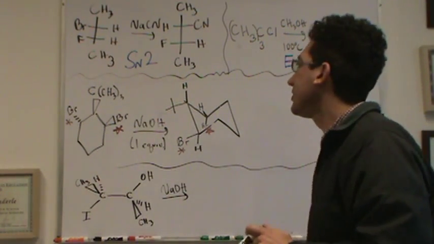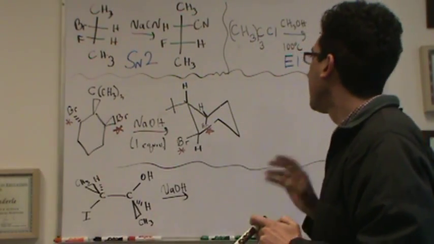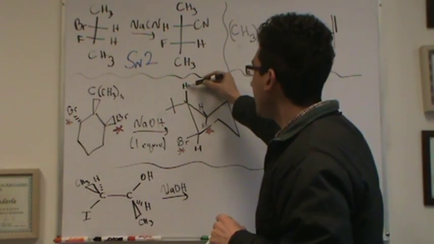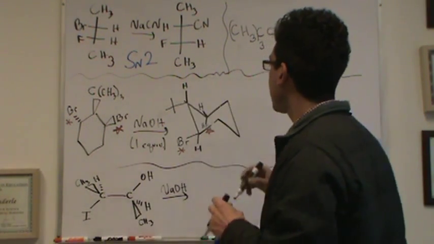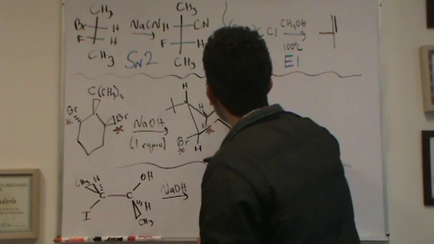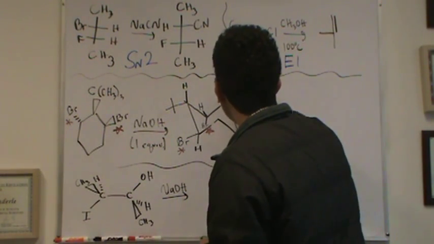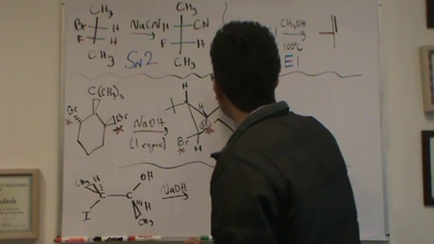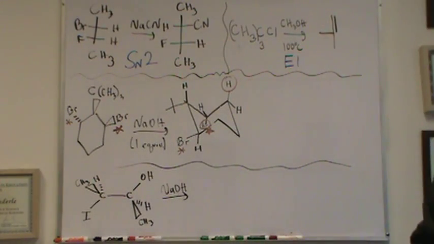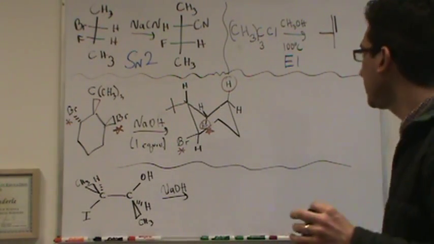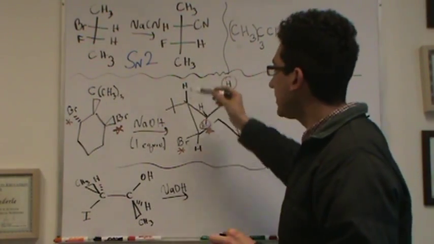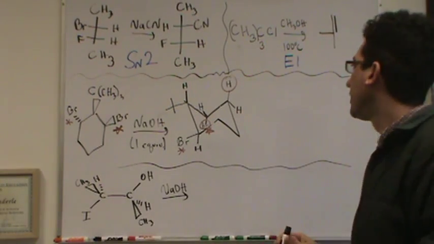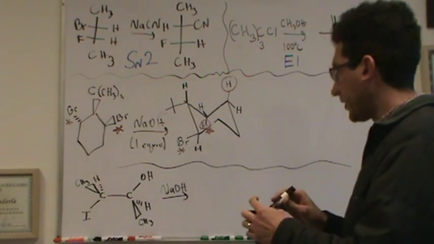We're thinking E2, again, because of steric hindrance. But remember, for E2, we need anti. Okay? Now, it could come in here, you might think. But again, this side's sterically hindered. So we're probably going to prefer this side over here. Because now, this bromine and that hydrogen are in the anti-position, which is what you need for the mechanism of the E2. Again, that one is anti, but it's pretty sterically hindered by the T-butyl. Remember, T-butyl's huge. So this is just my scratch work, not the final answer.